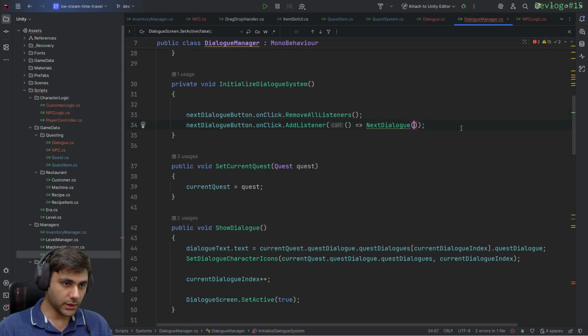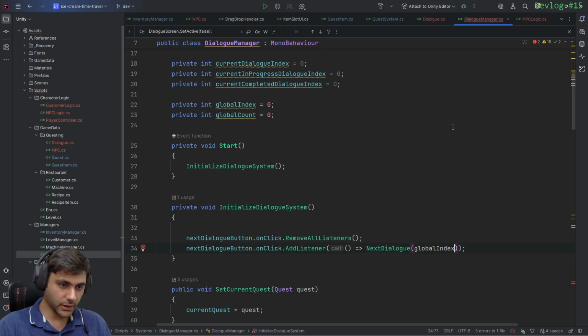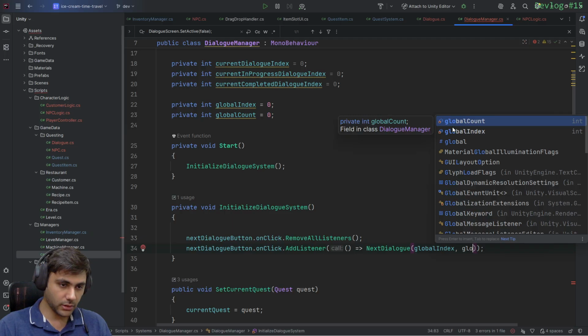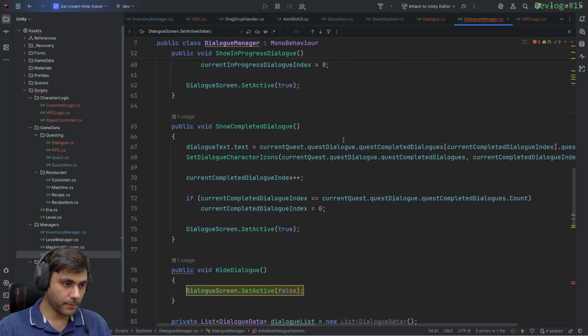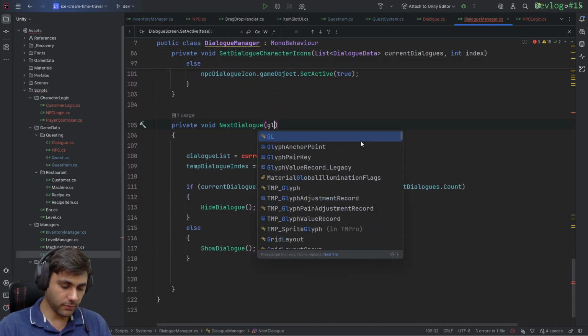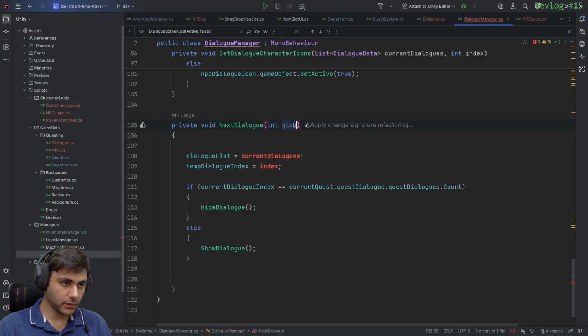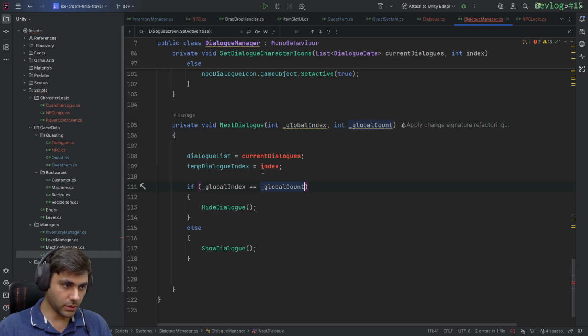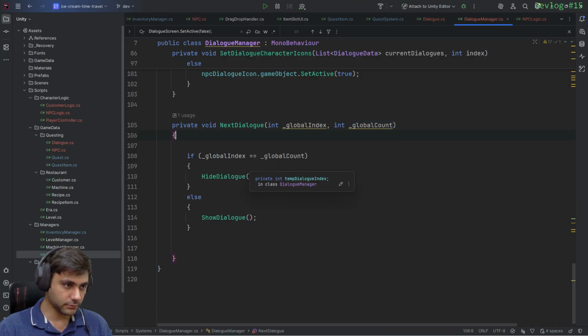Okay, so I need to pass global index and global count. Okay, so this would be our global index, right? And this would be our global count, like this.